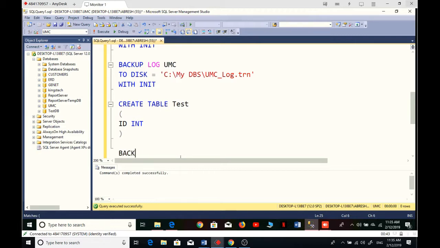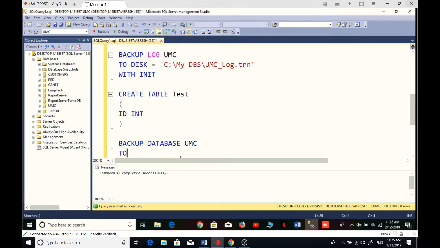So it's going to be what? Backup database, not backup differential. Okay, it's still database. UMC to disk is equal to C my DBS UMC underscore diff.